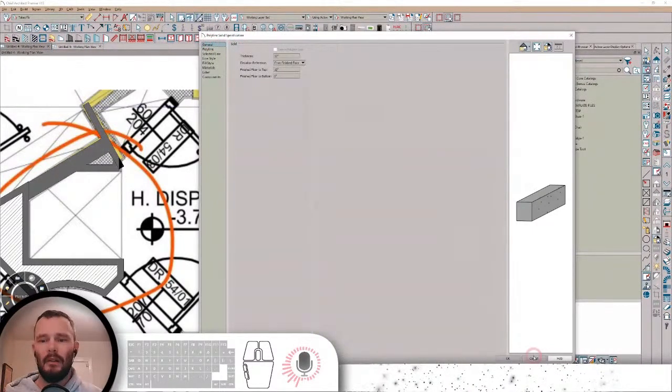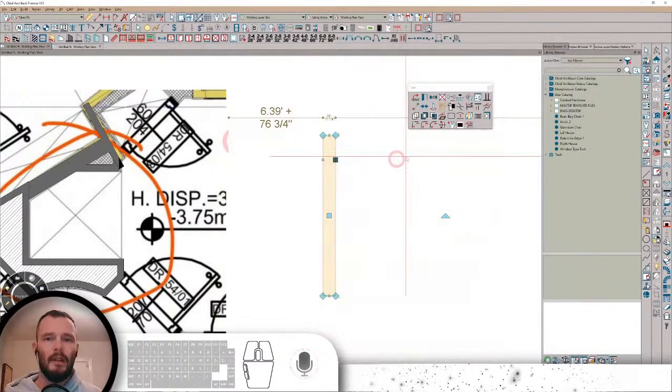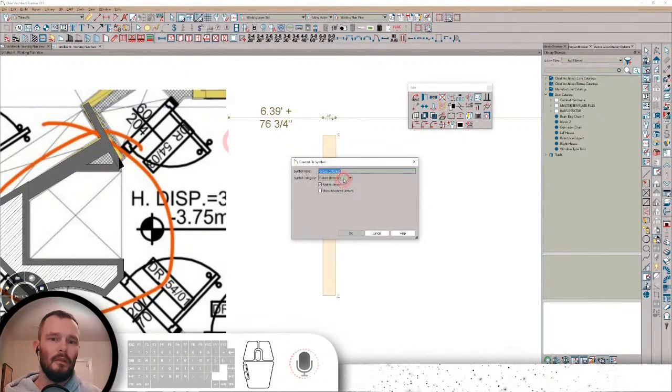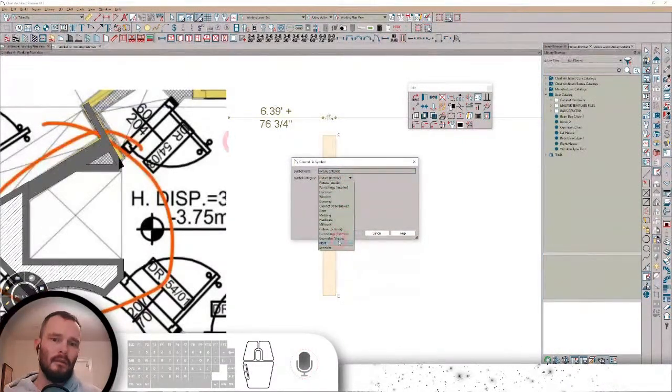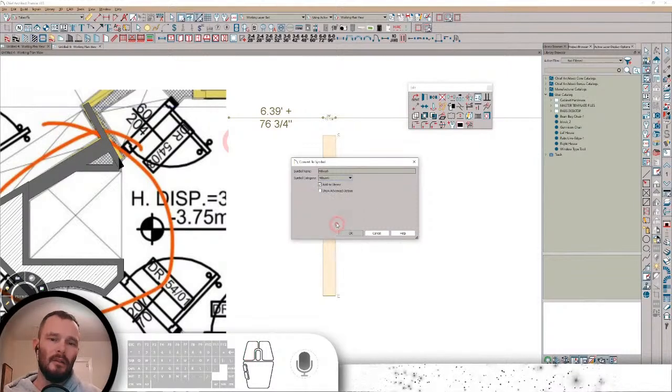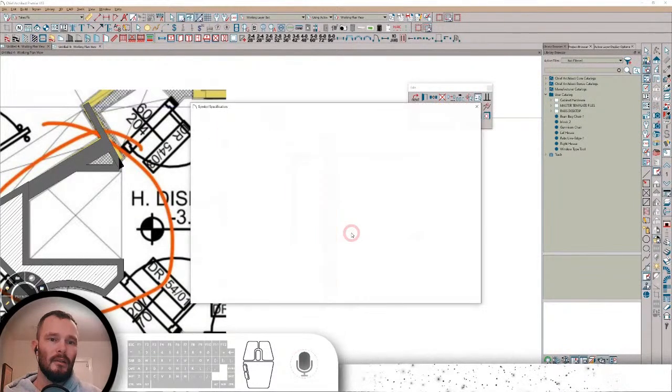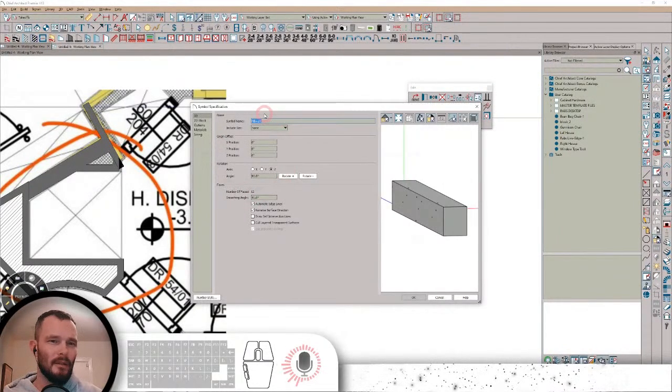We can even make our P-solid and then convert it to a symbol, and that symbol can be, where is it? Where are we here? Molding hardware, millwork. I know it's staring in my face, but I don't see it. There we go. We can turn it into millwork, show advanced options. There's different classifications based on the symbol specification that you set out as well.